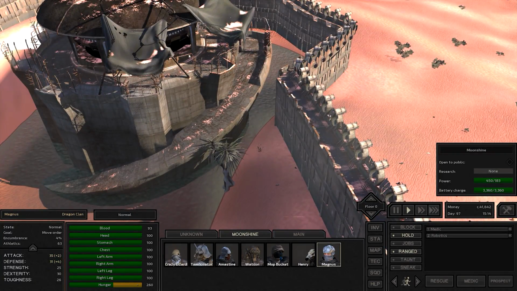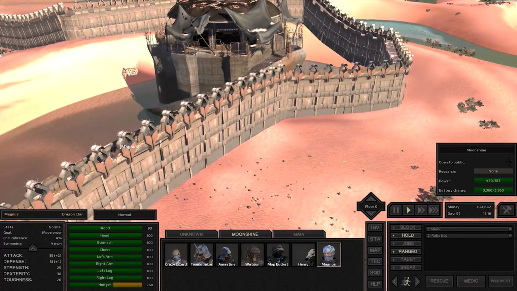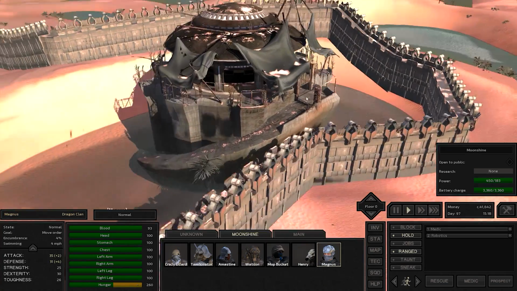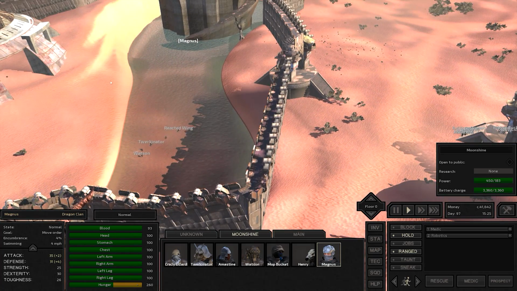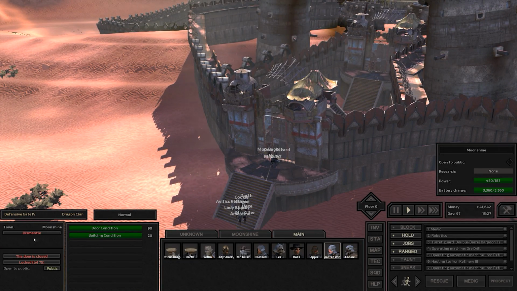Magnus, what are you doing? Go in there. He's having trouble. Oh, I see. You gotta open the gate, my friend. I was wondering why. I just imported the game. That's why it was kind of messing me up. Okay, yeah. Let's get over here, guys. And we'll open the gates.